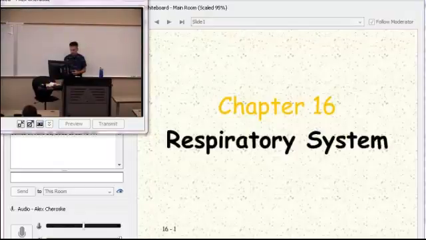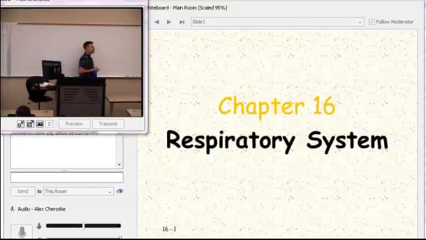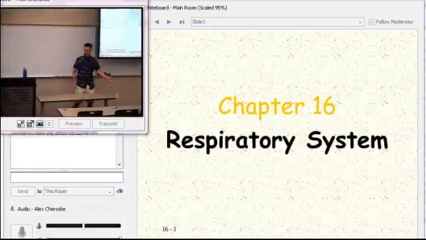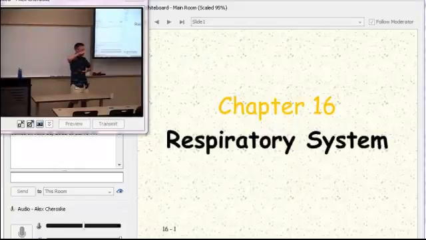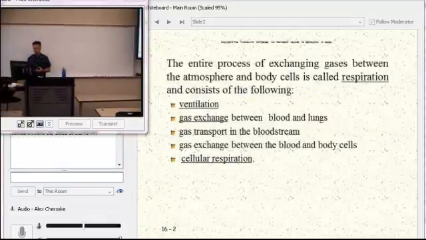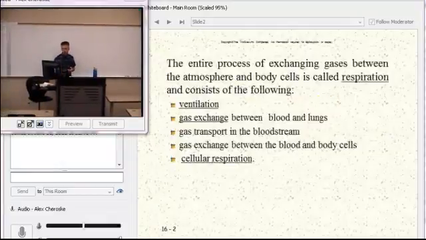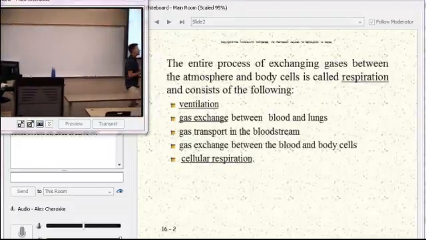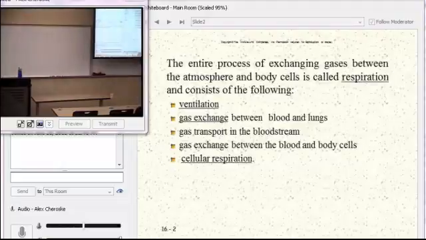Now, the good thing about the respiratory system is that it's pretty simple in terms of its structures. So rather than, for instance, the cardiovascular system or endocrine system where we have organs that are all over the place, the respiratory system is right there. It's just contained in a few different organs, and organs that a lot of people are already familiar with. Okay? So, in order for the respiratory system to do its job of getting oxygen and carbon dioxide to and from the cells, there are a few different steps that are going to be necessary. And you see the 5 steps right here.